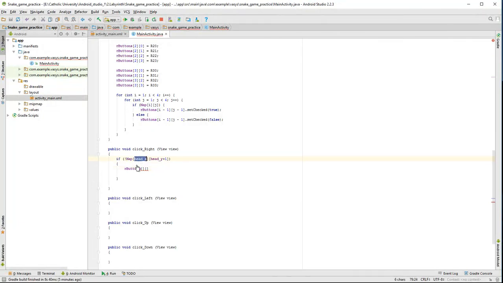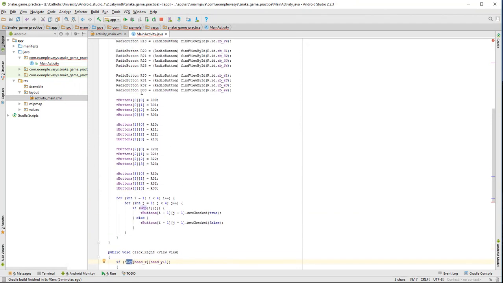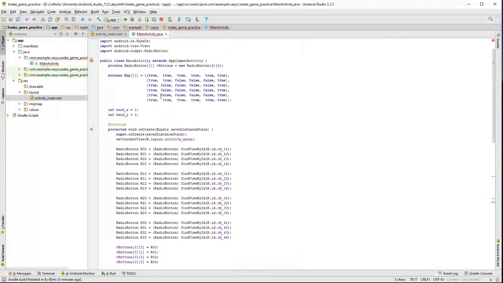R button, X head, Y head. Remember, head X and head Y are basically designed for the map. For the radio button we have a different notation. See that our first radio button in the map has the coordinate 1, 1.